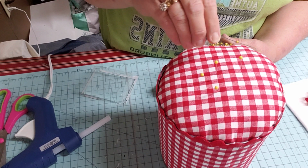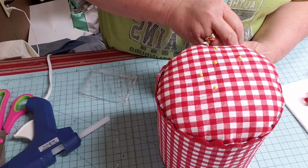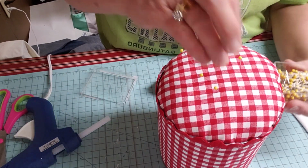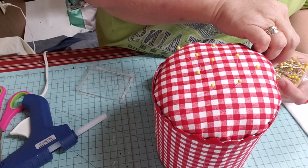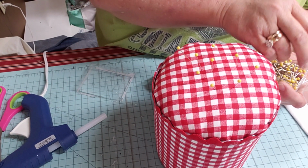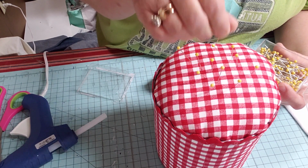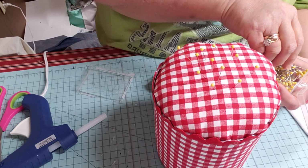My husband said, "Do you want this can?" He was washing dishes the other night, and I said, "Yeah, I saved that can because I could do something with it." I said, "When you get through washing it, I'll take it out to the shop." So he brought it out here, and I was thinking today, what can I make a big pincushion out of? And that'll be perfect. And this is the right tightness for the pincushion.